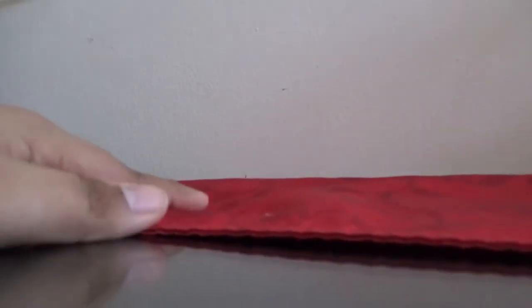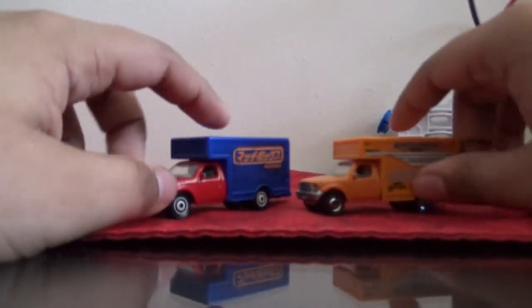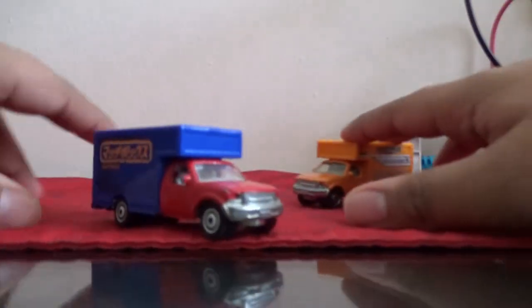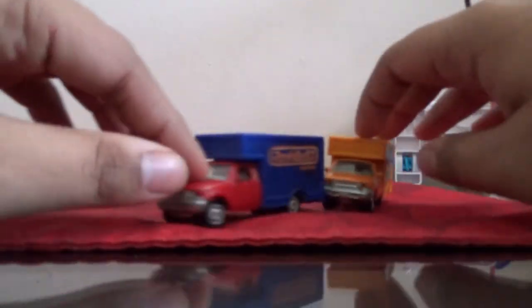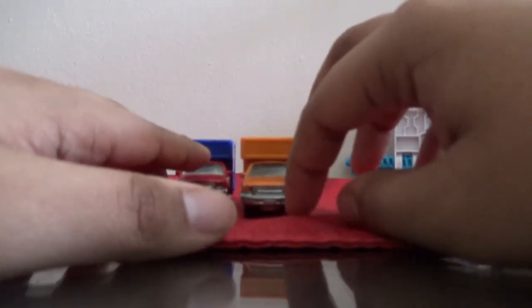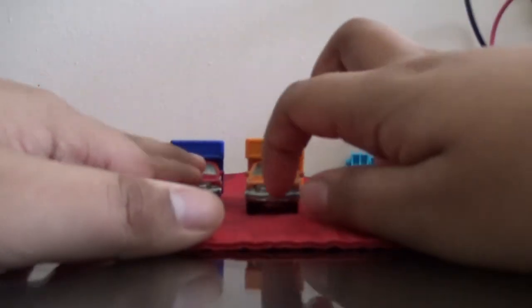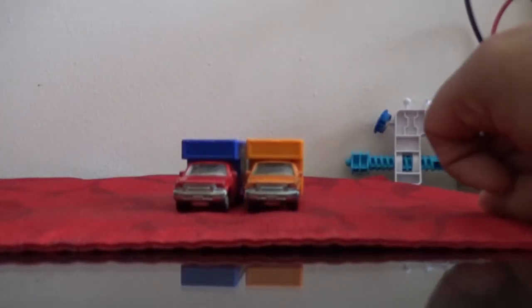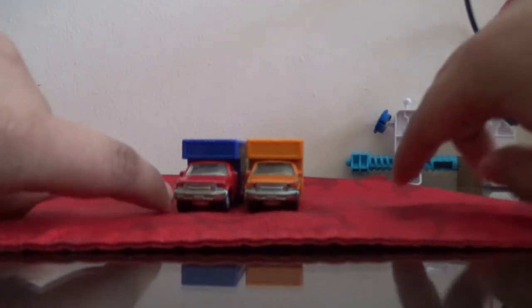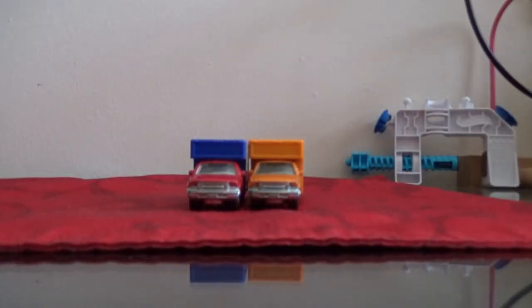Let's put the carpet back so y'all can see — this is professional, I know it's not perfect but at least I try to make a good table setup. The left rear spins easily. The bumper is a little bit straight — like last time I did a review on the Avant car. Anyway, I hope y'all enjoyed this video for the MBX moving truck — hope y'all enjoyed it, have a great day or night, bye for now!